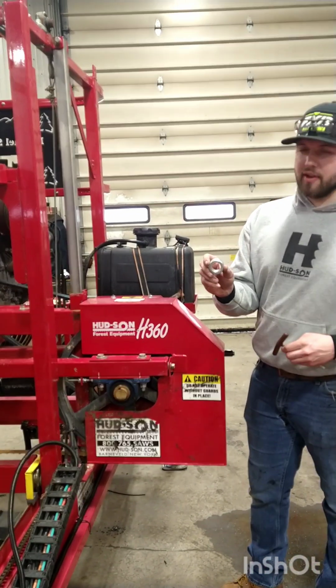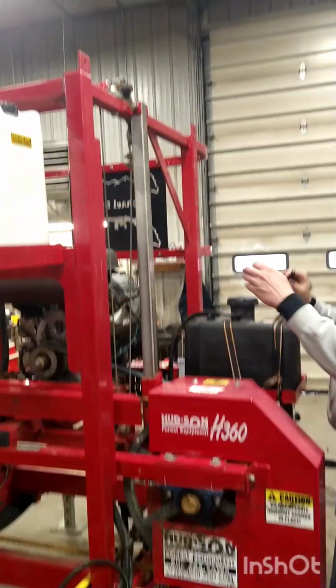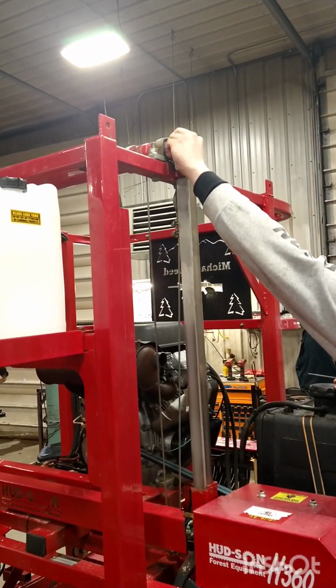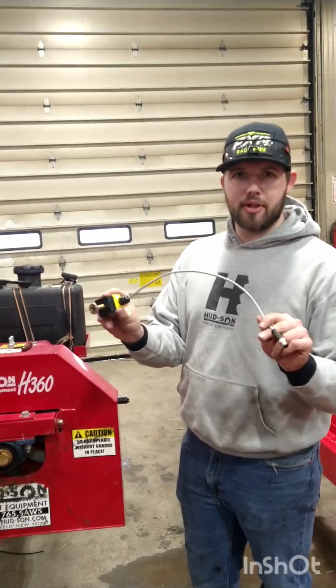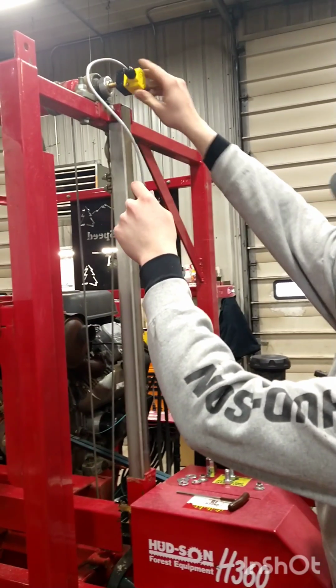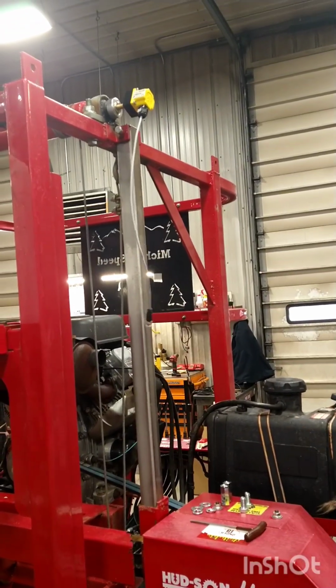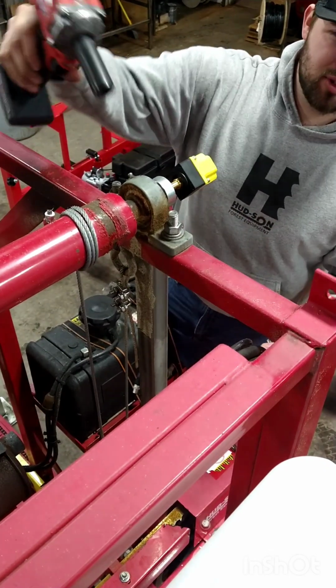Install the 1-inch provided locking collar onto the end of the lift bail. Install the sensor with the cable here onto the end of the lift bail. Go ahead and remove the nut and the lock washer on this bolt here.